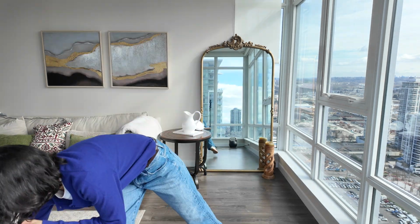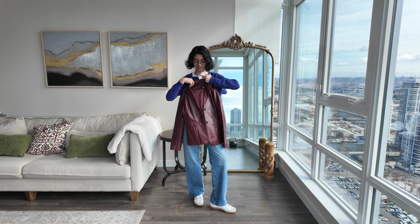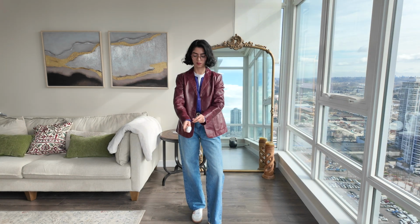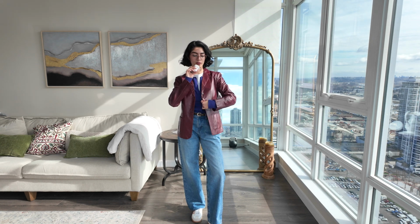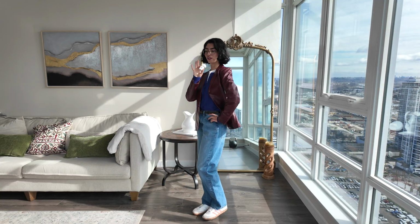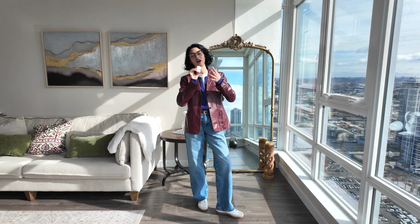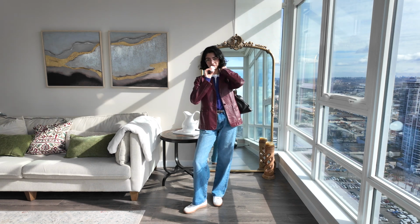I love their stuff. So I'm going to be going with my Poshmark find. I love this one a lot too because it's just a nice vintage leather blazer, but I like that the color is a little bit different. I'm still not 100% sold on the royal blue combo with the, I don't know, is this cherry red? Is it wine red? I'm not sure. It's not exactly burgundy. Anyway, I kind of wanted to go with a little bit of color. It is spring after all, so you want to be introducing more color in your wardrobe. And then for my bag, I'm going to keep it simple. A big casual slouchy bag to match with my belt, and that is the whole look.